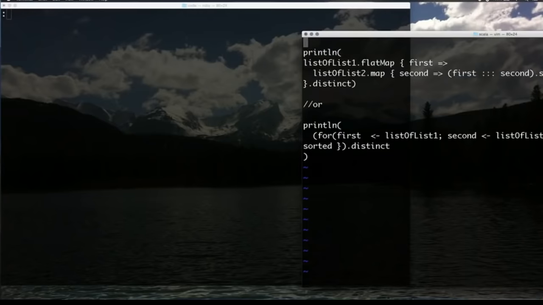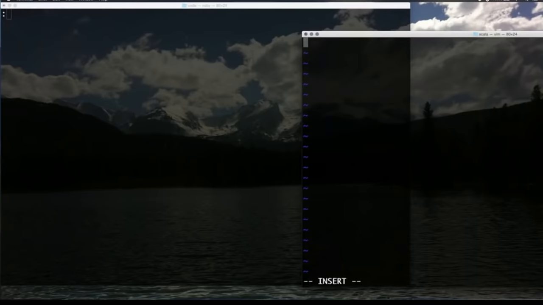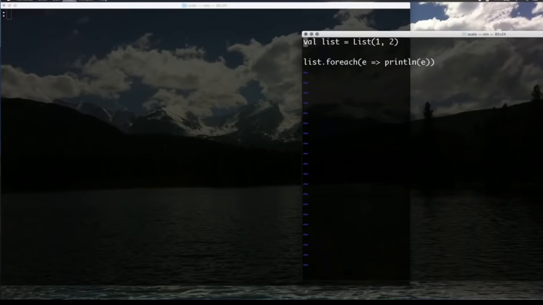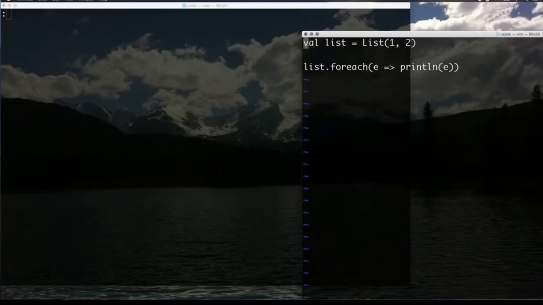Well, if I go to this example in Scala for a minute, let's say I've got a list equals list of, let's say, 1 and 2, and I'm going to say list dot foreach, and I'm taking the value here, I'm going to simply print the value. So I've just written a little code in Scala that's going to just print the value in this particular list. So let's say scala, and I run the sample right here, and you can see in this case it's going to run through and print the value in the sample.